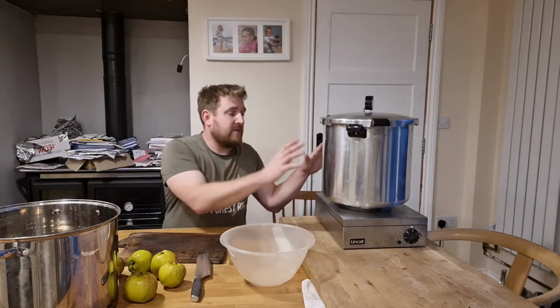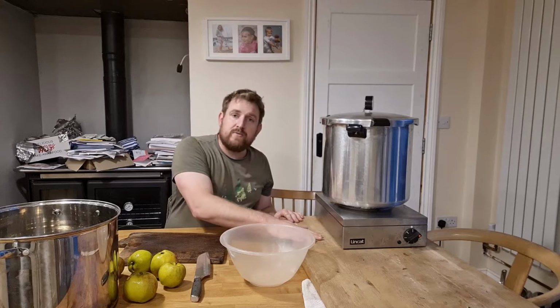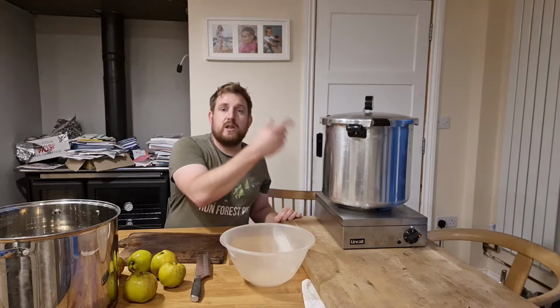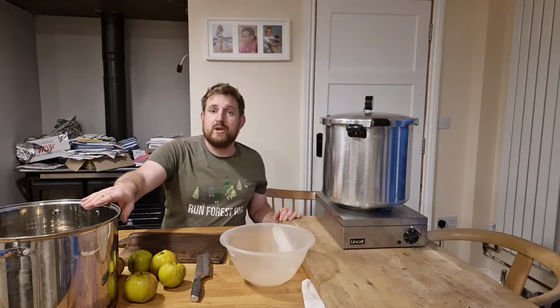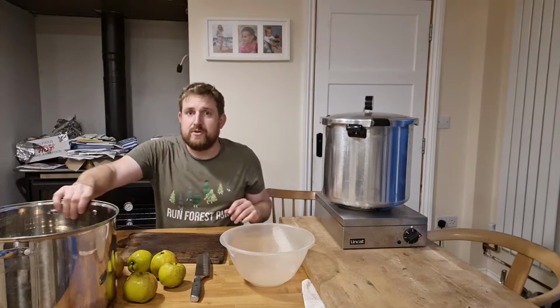And I've also got my canner heating up now. It takes quite a while on this electric plate that I've got. I've got my big thick chopping board there to protect my table. And I'm just going to give that a bit of time to get up to a boil. Hopefully by that time we should have stewed down some apples, sterilised some jars and be ready for canning.